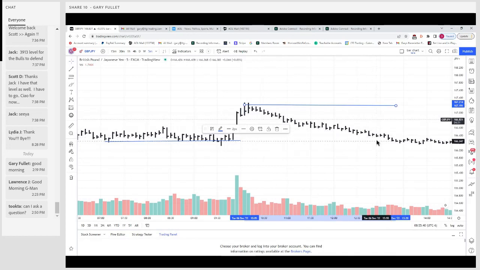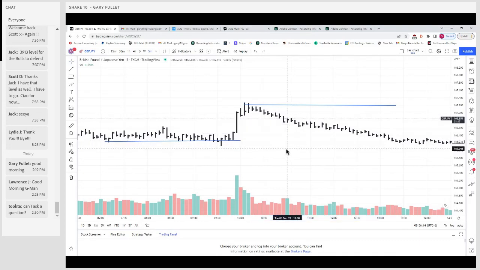So this is really a lack of supply. Because of the small ranges, it's lack of supply. Okay. So we get here, sign of strength, but then we start to see selling into it.